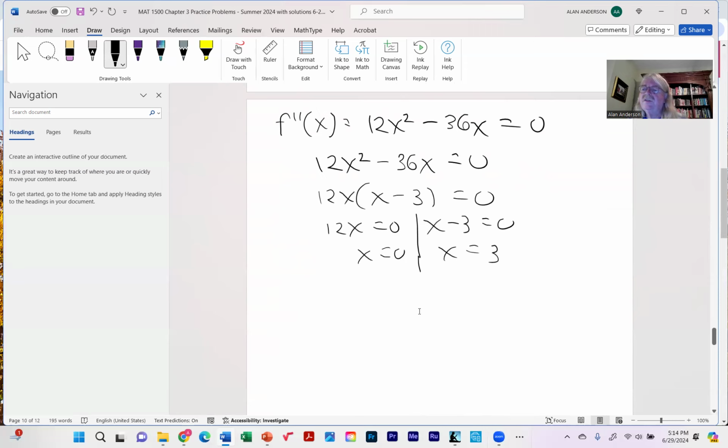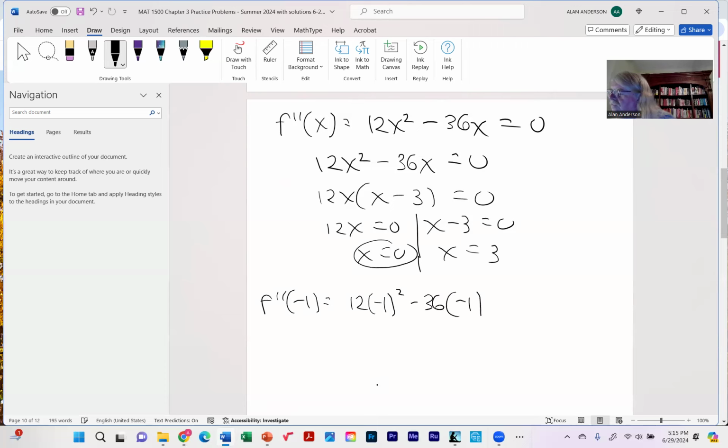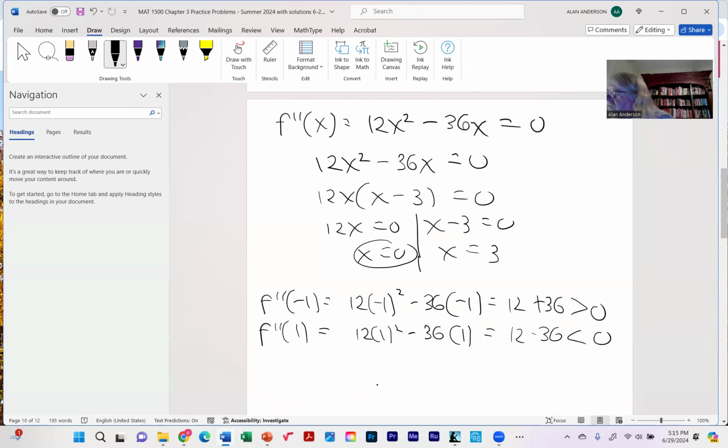Now, earlier we saw that the second derivative test is inconclusive when x equals 0. So if we test the function, let's say to the left of x equals 0, all right, so we have a positive second derivative just to the right of it. Negative. And then again, with the 3, we can use this as the point to the left of it.